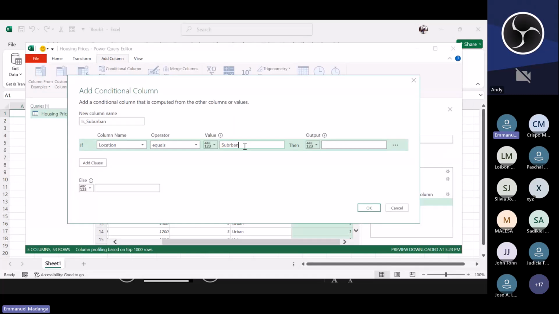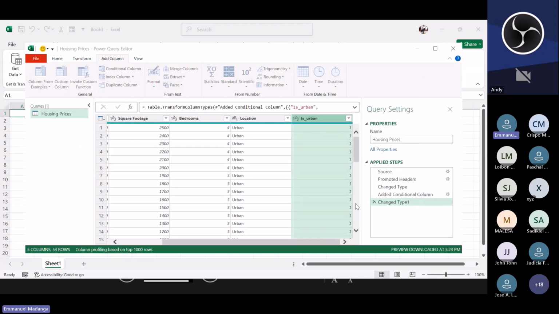Here is where you need to be very keen on the spelling, so that you correctly provide the spelling that is actually in your data. The value we assign 1 if it is equal to suburban, or else give it a 0. So if column location is equal to suburban, give a 1, else give a 0. Then you click on OK.